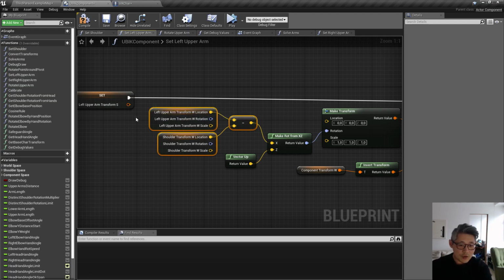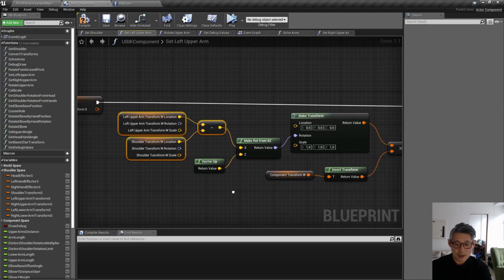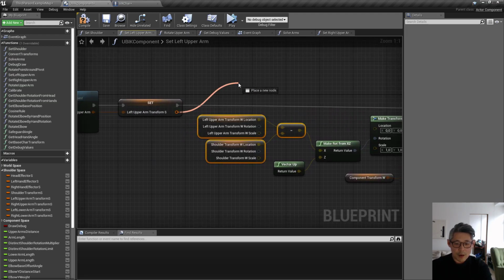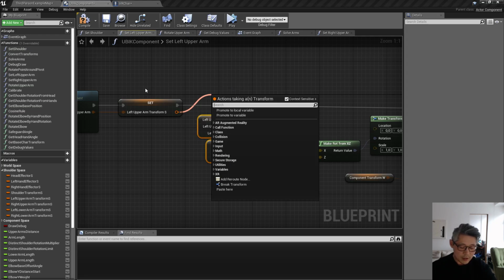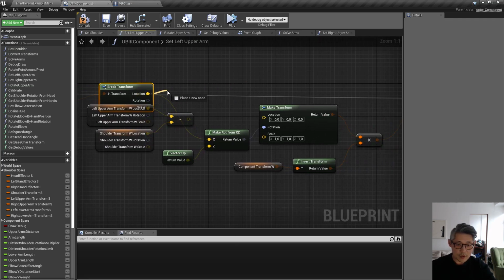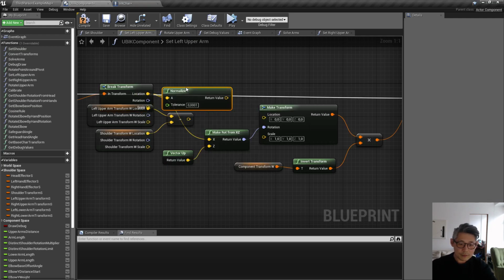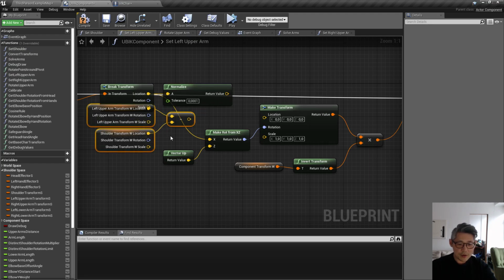So what I'm going to do here is to take and substitute that. You can see we have the left arm, upper arm transform here, and the left upper arm transform, but this is in shoulder space, this is in world space. So I'm going to drag this out here and break, and then take the location. No, actually not the location entirely. We're going to take the location and we're going to normalize that. I believe that is necessary as far as I remember.